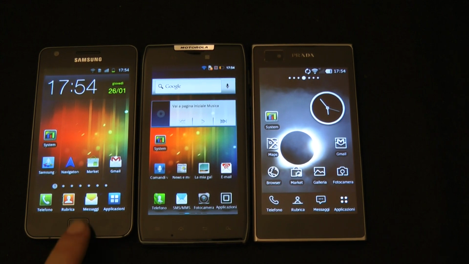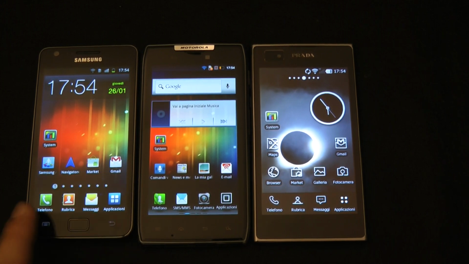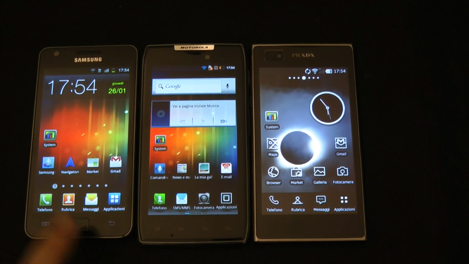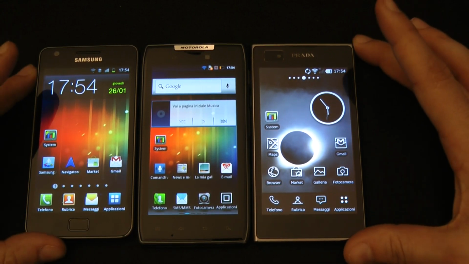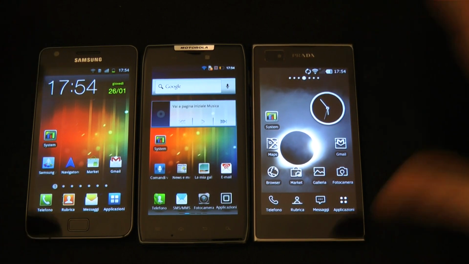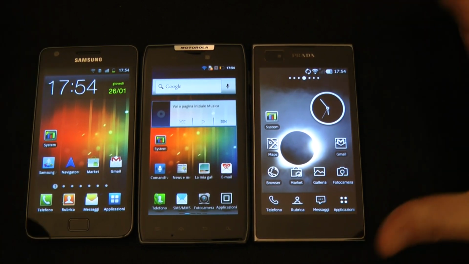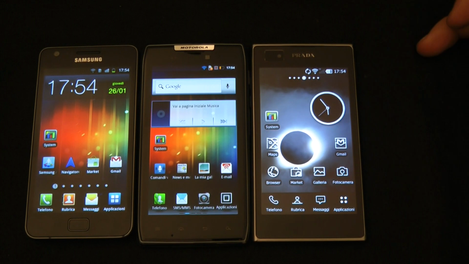On Samsung Galaxy S2, we know there is a distinctive central physical button. On the other side, we find two buttons placed sideways that need to be pressed to activate function and menu. We prefer the physical button, but it's just a personal idea. Nobody wins in this case.